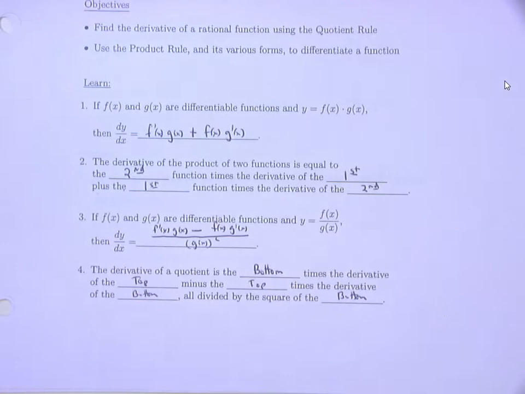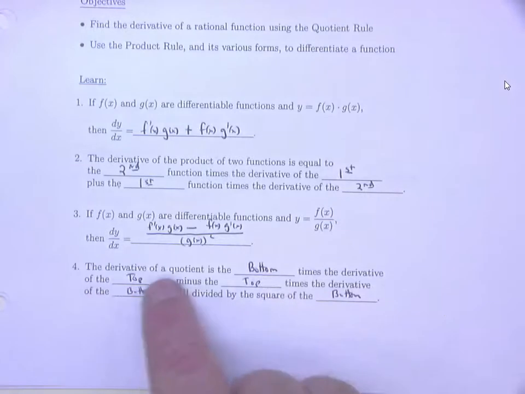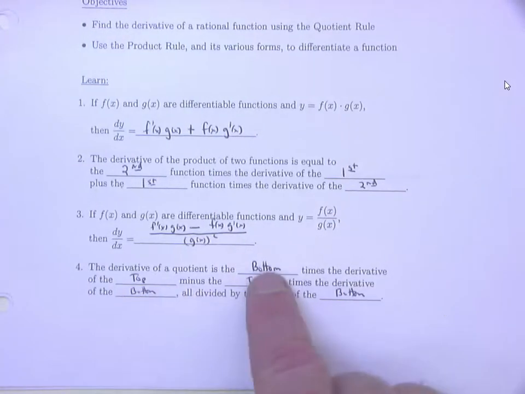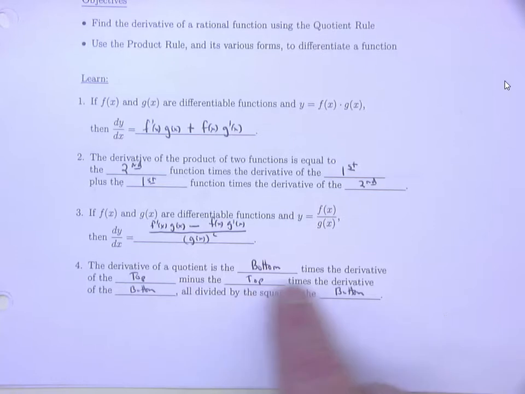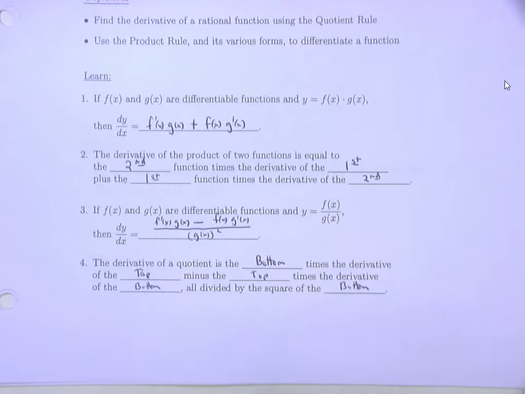Now, I'm using my shorthand notation because I'm trying to drum these words in your head. In the official notes, if I wanted to write it up officially, when you're talking about a quotient, you've got a numerator and denominator. The derivative of the quotient is the denominator times the derivative of the numerator minus the numerator times the derivative of the denominator, all divided by the square of the denominator. It gets kind of long here. I'm trying to get this stuff in your head. So here are my words. Quotient rule: derivative of the top times the bottom minus the top times the derivative of the bottom, all over the bottom squared. That's much easier for folks to memorize, and that's what I'm after. Making sure you know how to take the derivative of a large quotient. Okay?